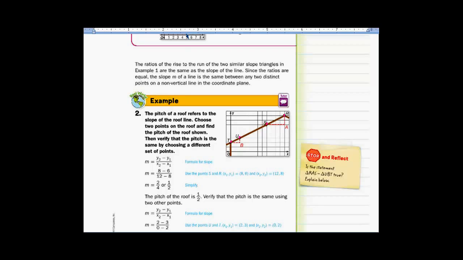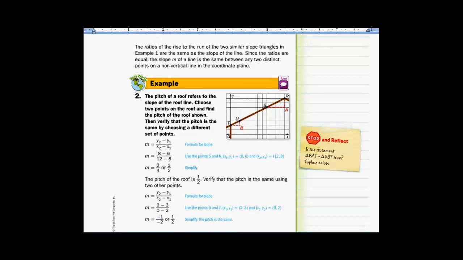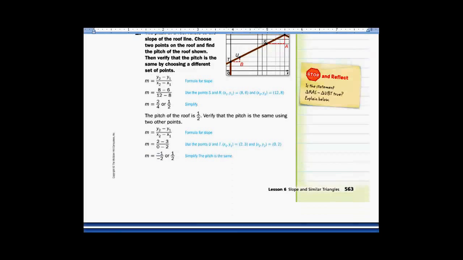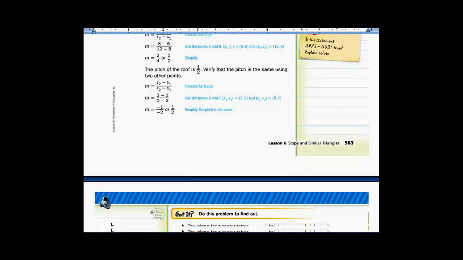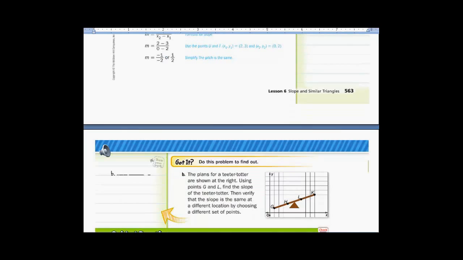Really doesn't matter. This is a rise 2, run, 1, 2, 3, 4. So the slope would be one half. Right here, rise 1, run 2, slope would be 1/2. So they're just asking you basically do it and check it. So whenever they say do it and then verify it with another point, they're just asking you to check it. Okay. Easy stuff, right? This is all stuff that we have learned before. They're just putting a different spin on it. But other than that, it's the same.